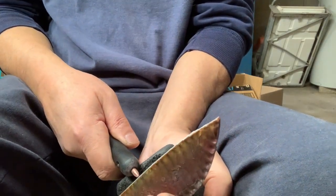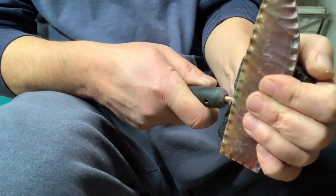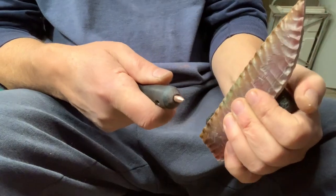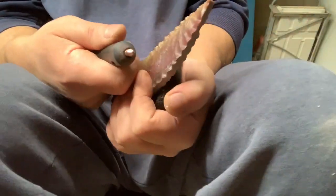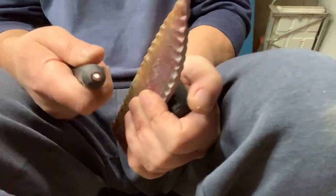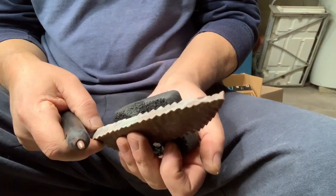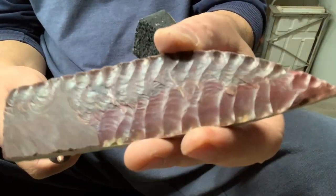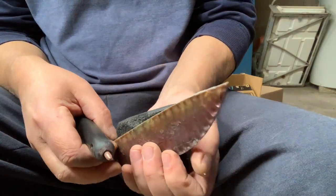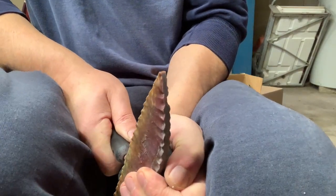So what I do is I get right on that edge there, and you're going to be tilting. What I do is at the same time I'm pushing with this hand while I'm pushing with this one, so it gives me a little extra. With the legs, it just helps to get it all together, and you just keep pushing that pressure until it finally goes, and if it doesn't, then you have to work it. I've been noticing this jasper's working really well, so I shouldn't have too many problems. Some of this stuff is incredibly hard. Okay, push in, snap off.